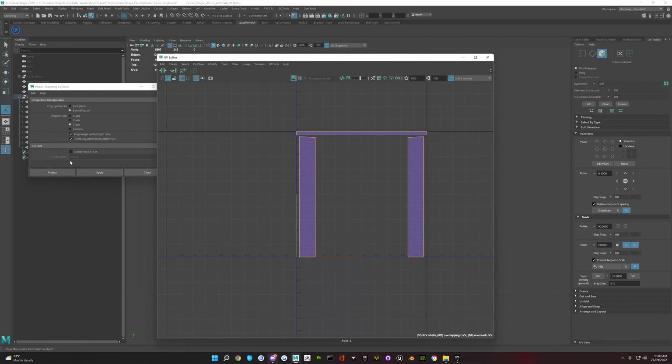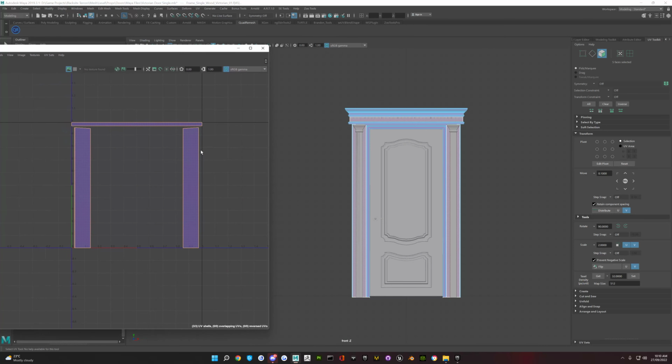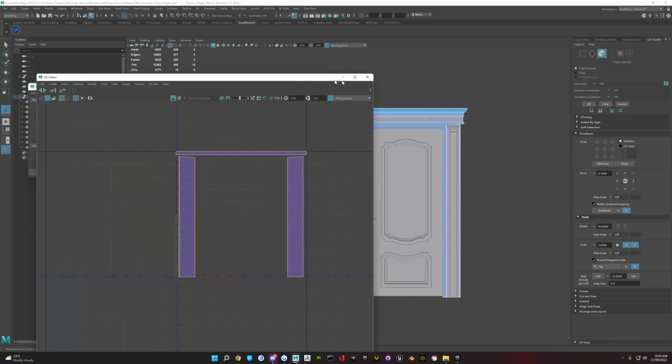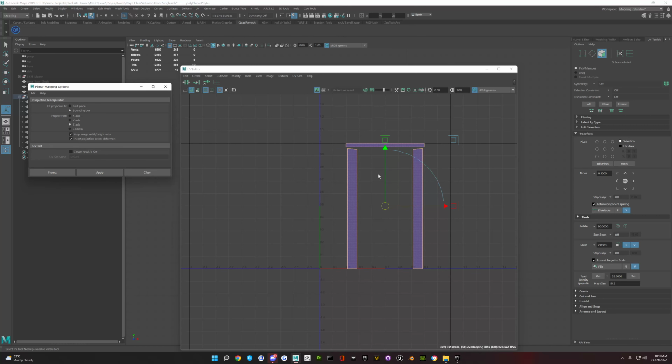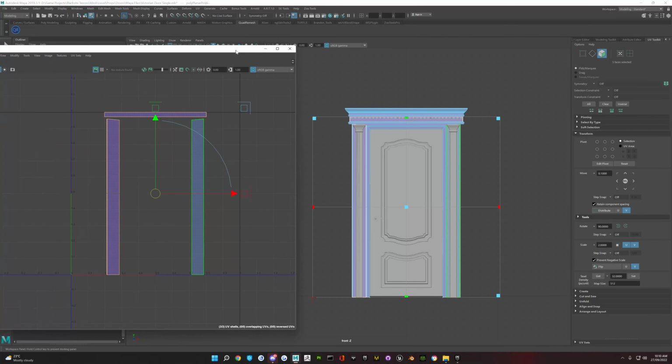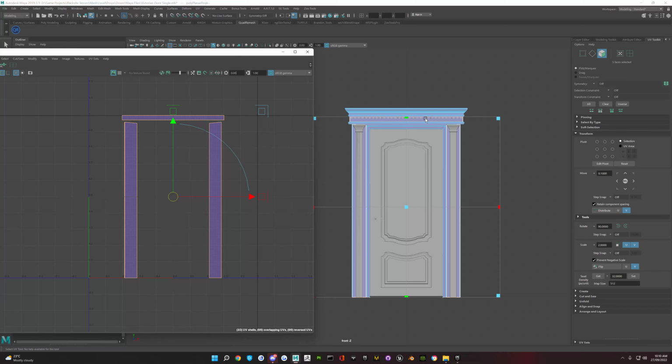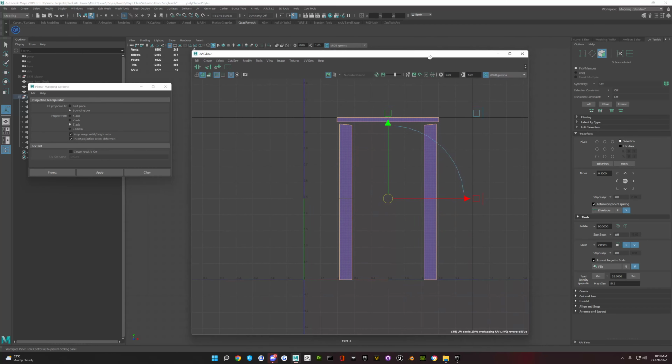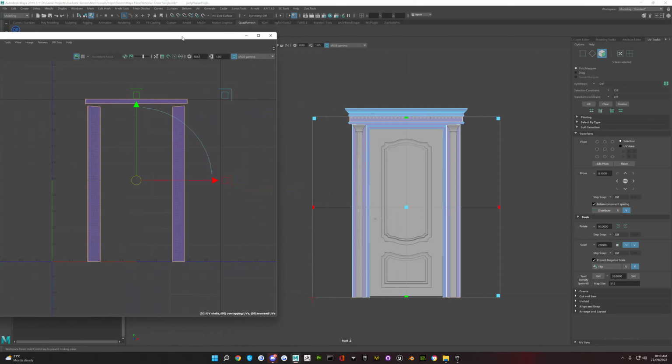That's obviously just on the one face. So I select all the faces. You can actually select the faces in here, and it'll select them out here as well. Hit apply, and as you can see, it's matching the door width perfectly. So if you were to drag this over, it'd go over the top pretty much.